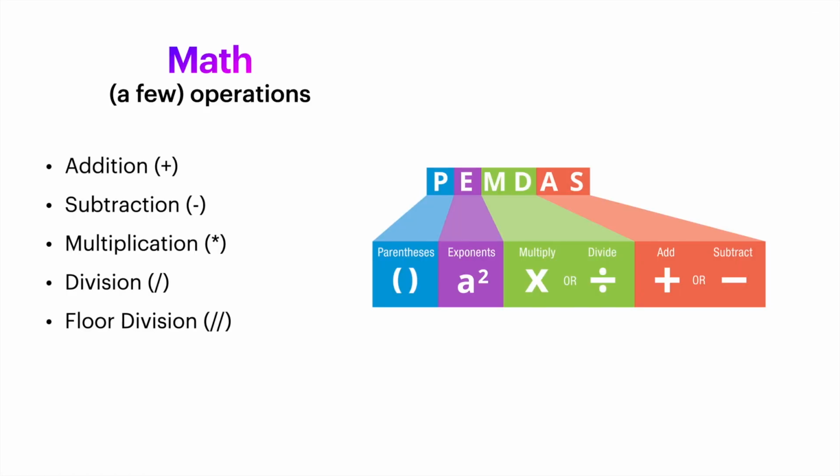We might have just done addition, but you can literally do any math function on a computer. There's the basic addition and subtraction, and also multiply and divide, which is represented by the star symbol over here, and also the slash symbol. There's even a floor function that gives you the remainder of a calculation, and this is also known as floor division. When doing math, remember the rules of PEMDAS. Please excuse my dear Aunt Sally still exist for the computer, so use parentheses when needed.